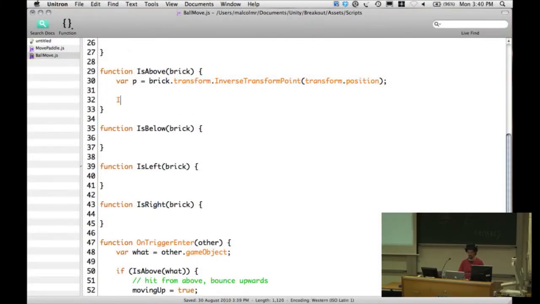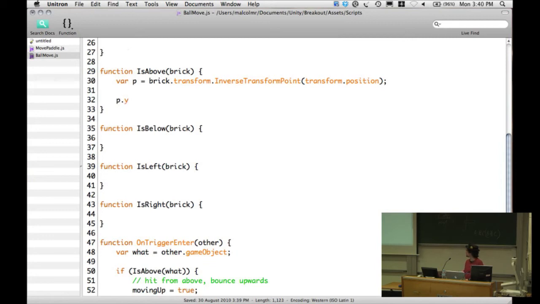Okay, so if the point is above the brick, let's do p dot y.